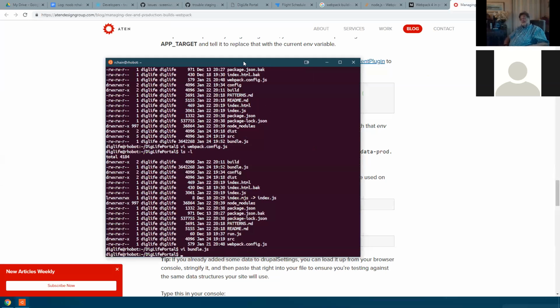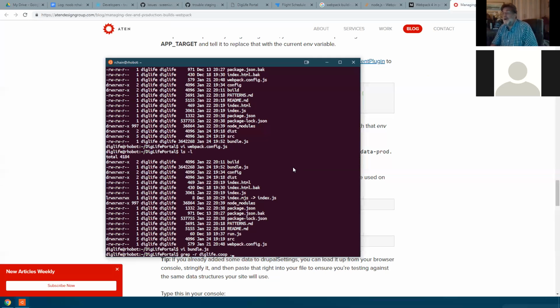Okay, and then do a grep -r diglife.coop. Does it need to be in quotes? No, it only needs quotes if there are characters that need to be protected from the shell. Oh, yeah. Space dot. Okay, there's going to be one problem here.